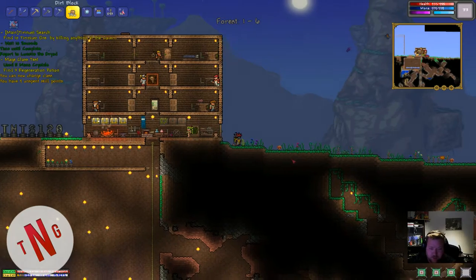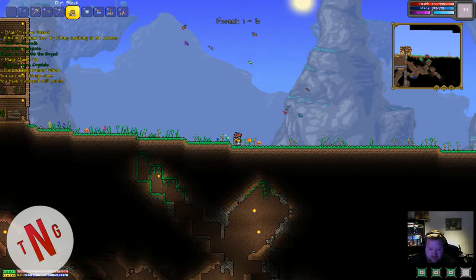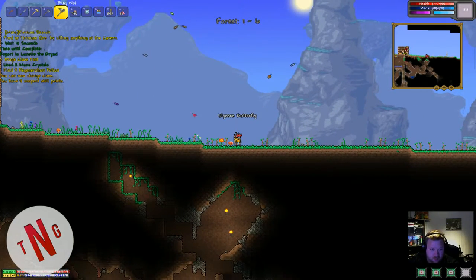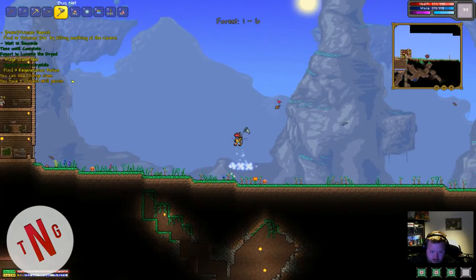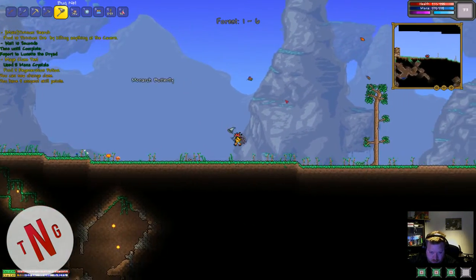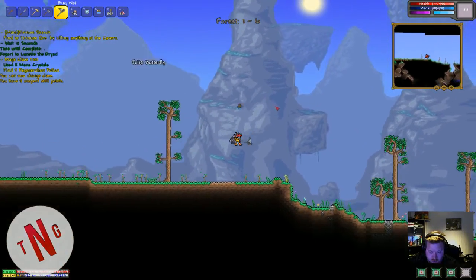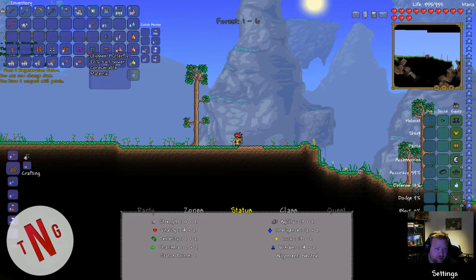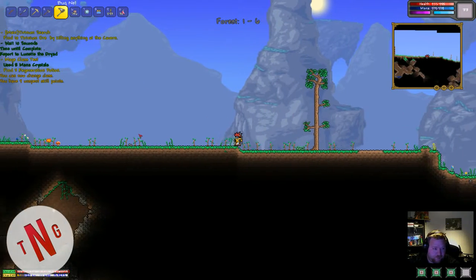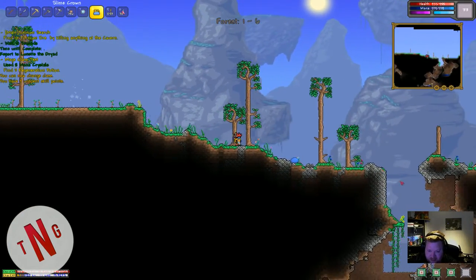Nope. You're not getting out. Yeah, can we use butterflies for bait? That we can, but they do not stack. No, they do not. Oh, god damn it. Alright, screw it. Let's have some fun.